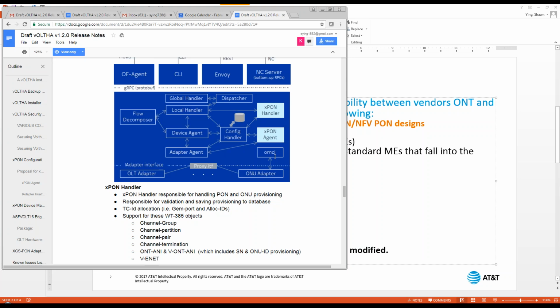It needs to be designed so that there's efficient data exchange between the ONU adapter and the OMCI microservice, because that microservice could be dealing with a lot of ONUs that all have their own individual state to be maintained.